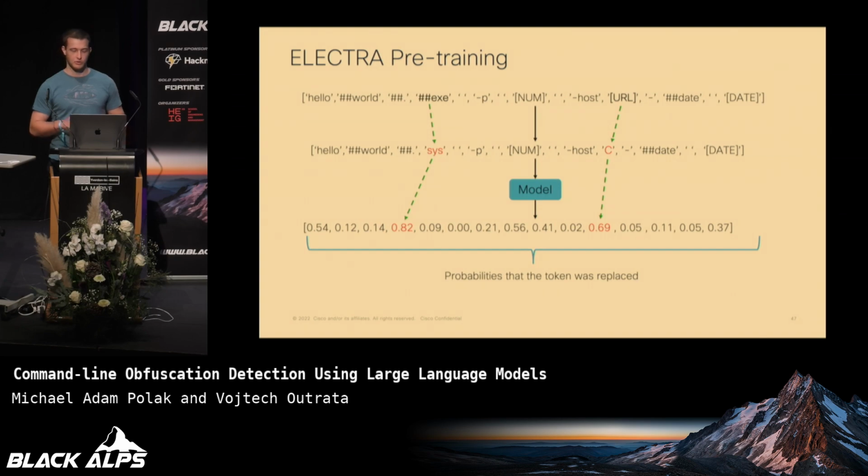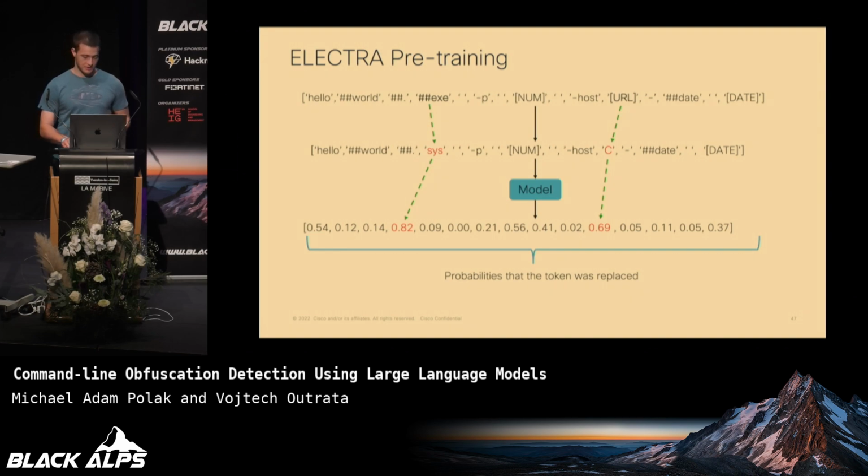And you know which tokens you replaced. Those are your labels, and you supply this to the model, and it is supposed to predict which tokens were replaced. So it needs to learn which tokens do not belong where they are. And through this task, it learns the command line structure, because it does this on millions and millions of command lines repeatedly. And as it gets better at this task, it learns which token belongs where and which doesn't.